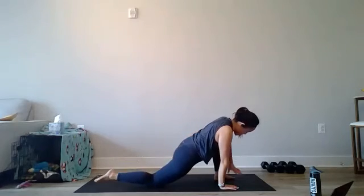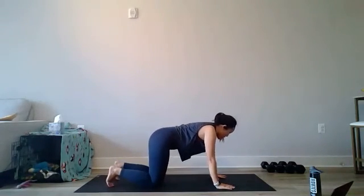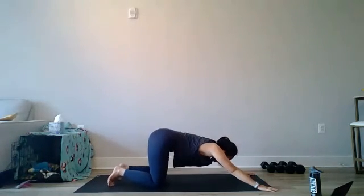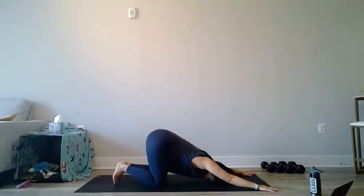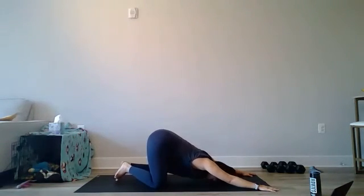Drop that right knee down. Step that left foot back. Go ahead, take your hands. We're gonna place them nice and far forward as far as we can. Keeping our hips up, let's lower our forehead to the floor. Puppy pose. Sink and melt your chest into the ground. Feel that stretch through your upper chest and through your shoulders. We have 3, 2, 1.